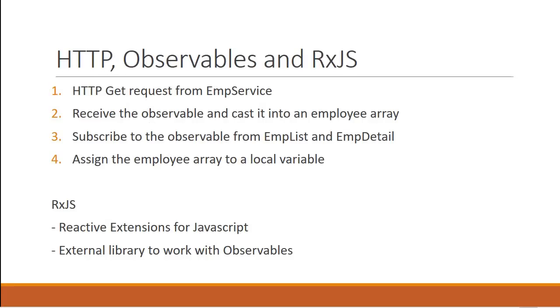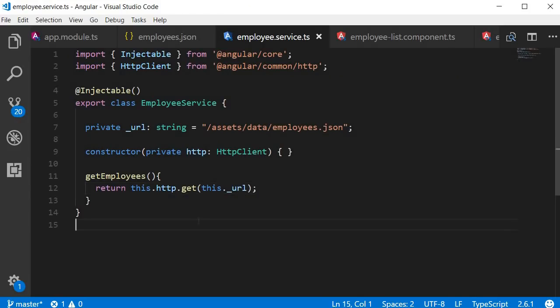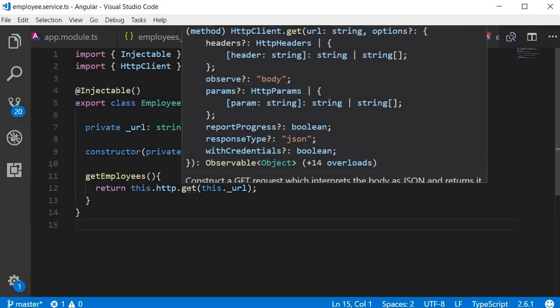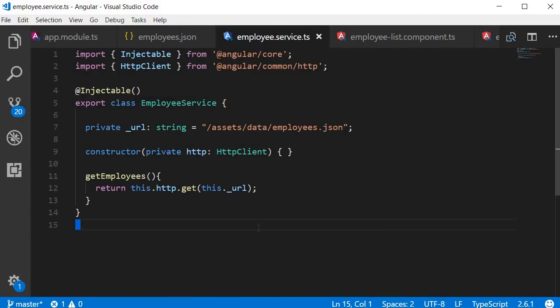The next step is to cast the observable which we receive as response to an employee array. Now if you hover over the GET method, you can see that it returns an observable. But for our application, this observable needs to be cast into a format that represents an array of employees. So for that, let's first create an employee interface.